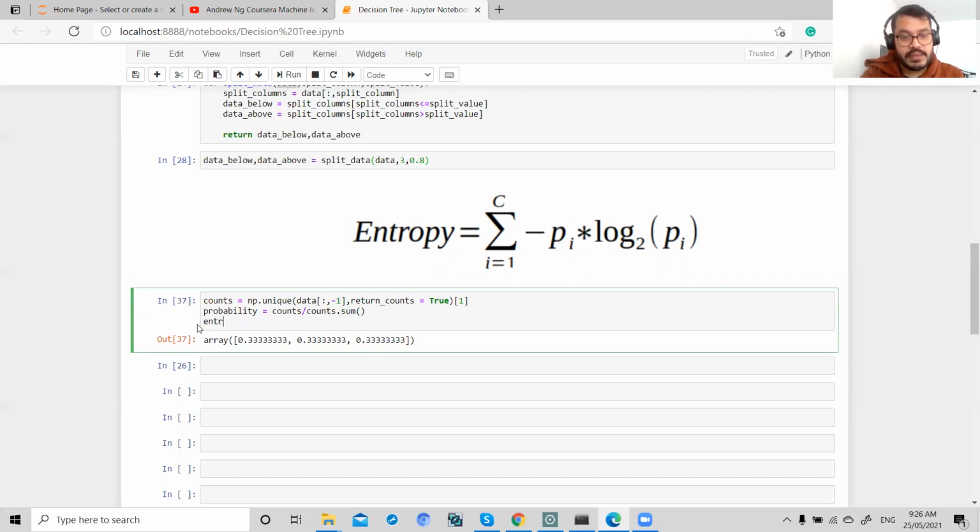So my entropy will be the sum of probability times minus np dot log base 2 of probability, right? And here we see this sign, this means sum, so I'm going to take the sum.